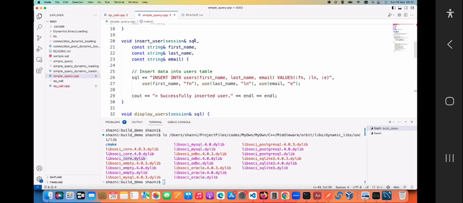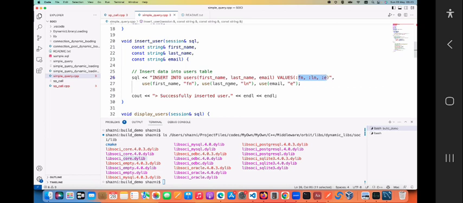You are passing the SQL session object that you just created, and first name, last name, and email. And then SOCI gives a very nice syntactic sugar, which is compatible with cout/cin streaming operations and so forth. So SQL, and you can use this operator, and then insert into users, first name, last name, email, and values are these values.